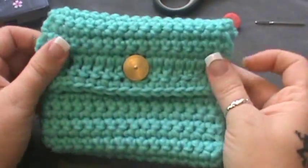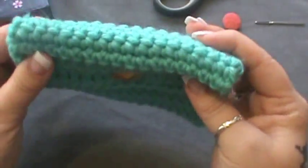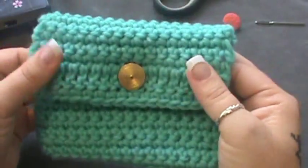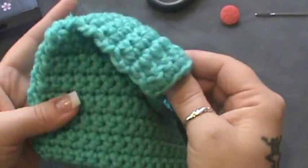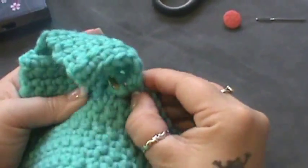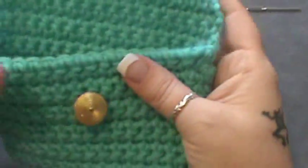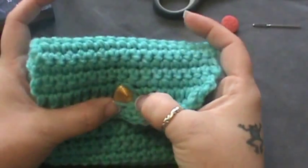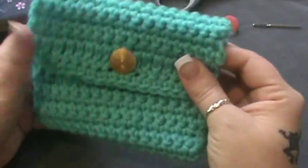Alright guys, you are looking at the example piece that I made last night, and this one is for my personal use and I love it. Made of my favorite color, which is teal, and this is one of the heavier Super Saver brands of yarn by Red Heart. It's one of the thicker ones. Then I put my little gold button here, and you just open that up, and then you have a nice little pouch inside. Keep in mind you are working from the inside out, and when we're at a certain point we will turn this inside out and weave in our ends and put the button on.